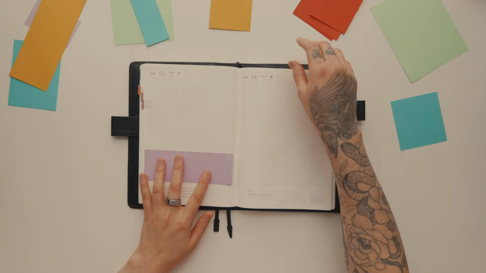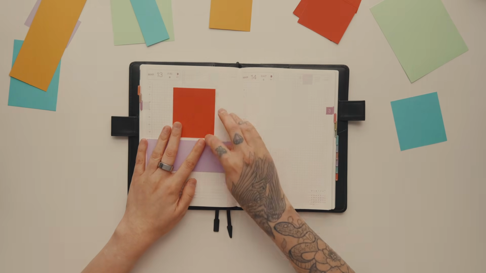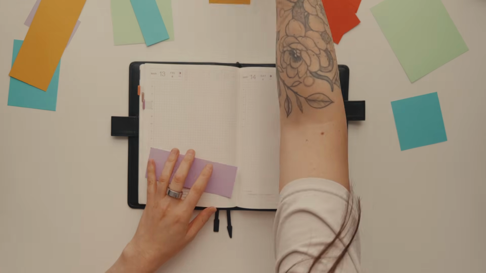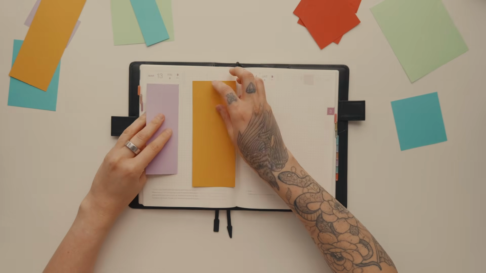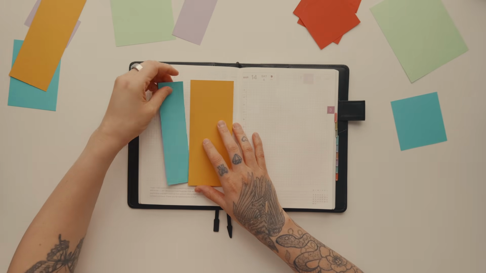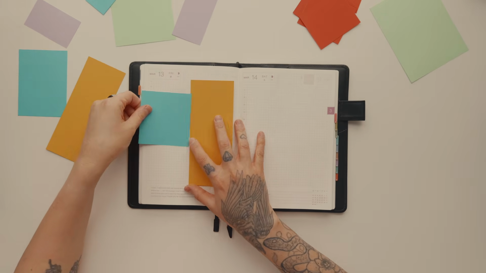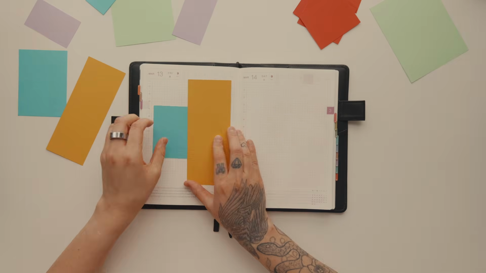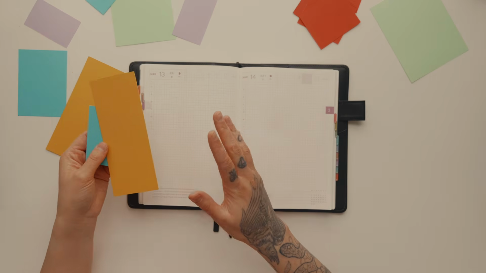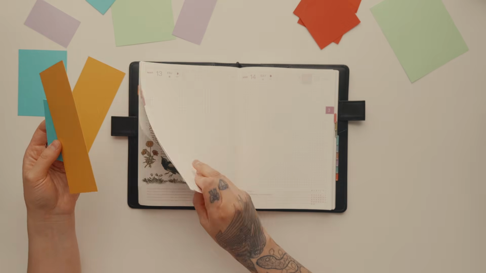And if you don't want it to do the whole page, you can do very asymmetrical things. Like what if you just did an image here and then you did your handwriting here? That still feels balanced. You can try different things. Let's see. What about something? You can do overlapping things. The possibilities are endless. Let me show you some previous spreads so you can see the breakdown of my layouts.